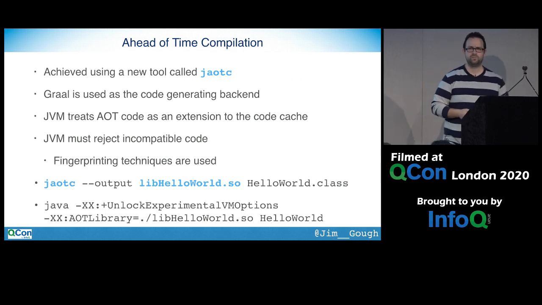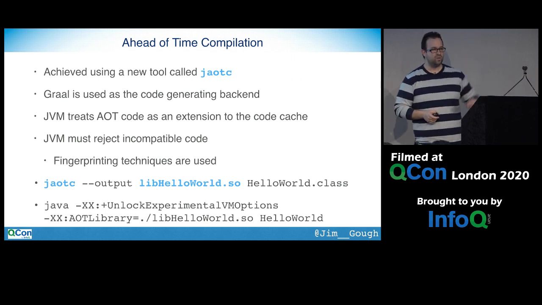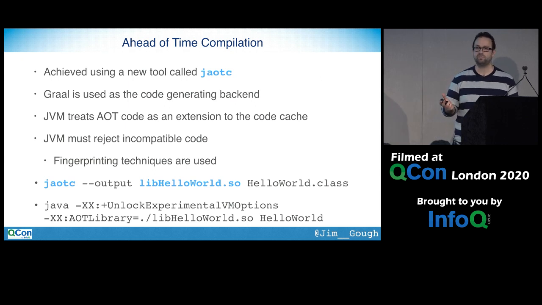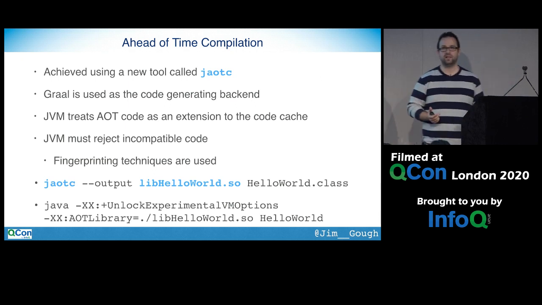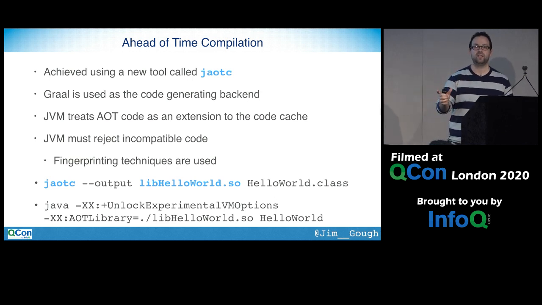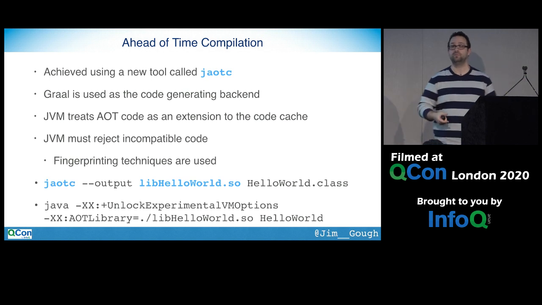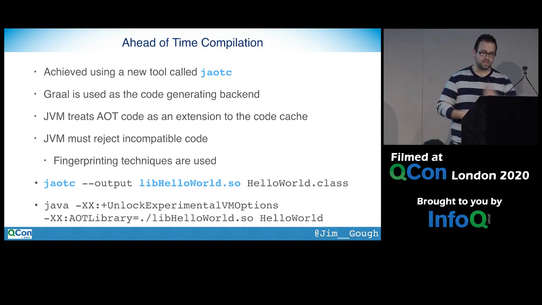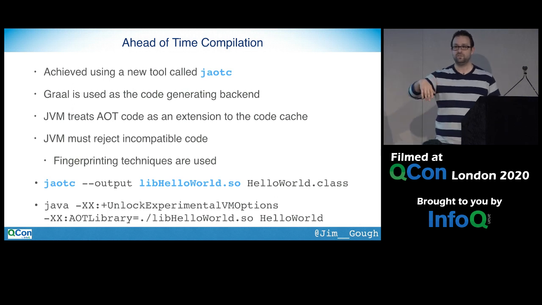Now, someone asked a great question when I gave this presentation in New York. What if somebody gives you something that doesn't work? Maybe it's some random code, or maybe it just wasn't compiled in the same way. The way in which you compile AOT code is quite specific, and it has a fingerprinting technique, which looks at the fingerprint on the class and compares it with the one that's currently running. If they're different, it won't be able to use that effectively at runtime, and it will reject it and go back to interpreted.